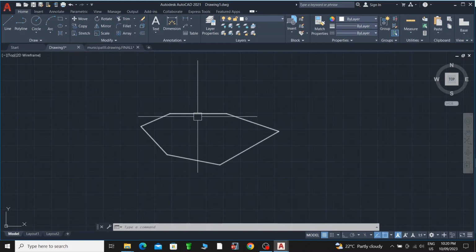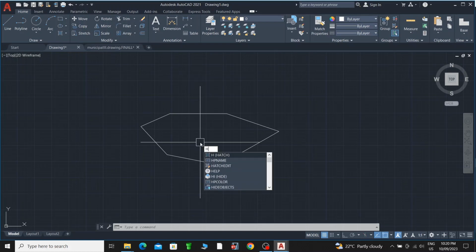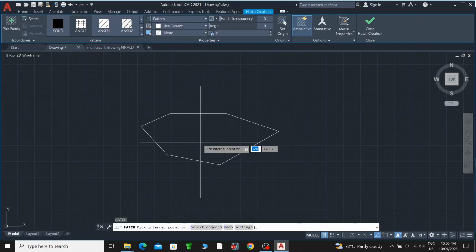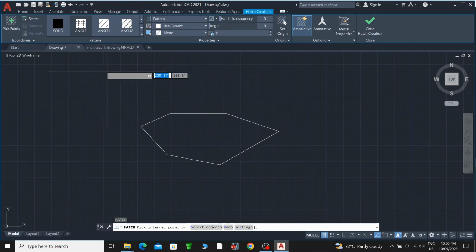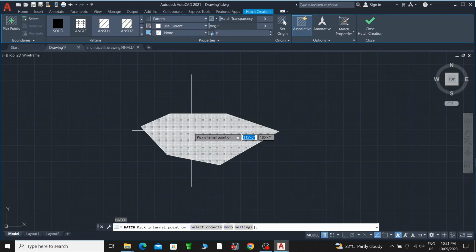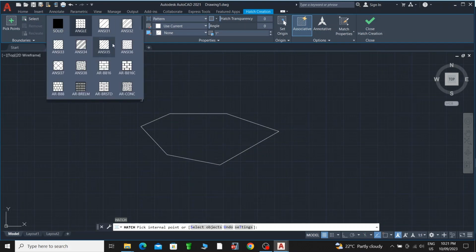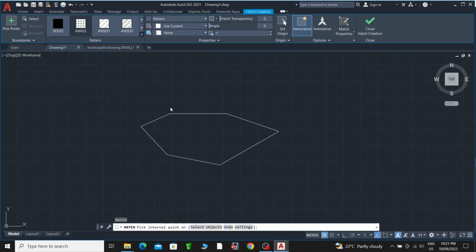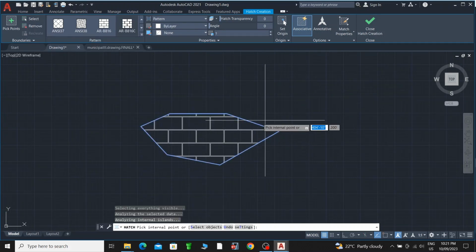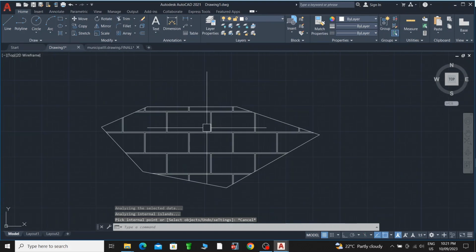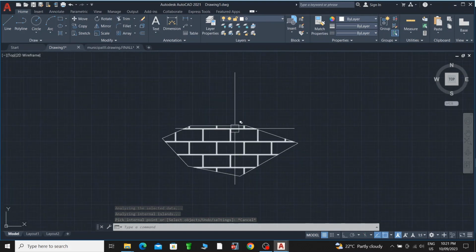And there is one command, hatch, which will be helpful for hatching the objects, by using the command H. Now let me use it, H space hatch, and I can hatch this polygon by using the H command, and I will be selecting any of these from here. Let me use this brick. Then look, this has been hatched. You can see this is the hatch property.